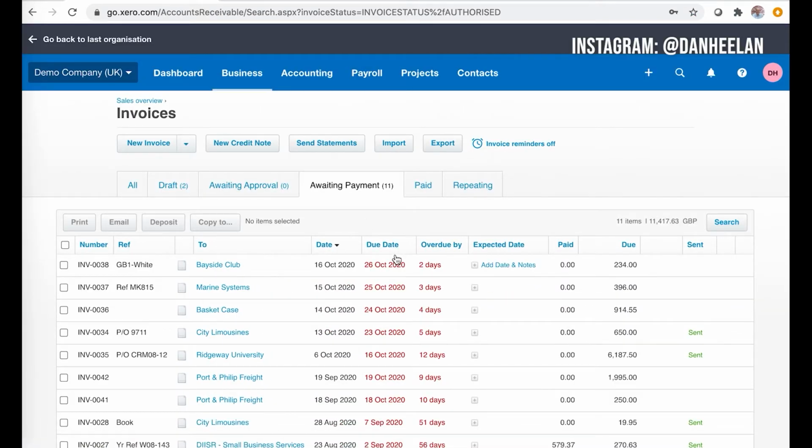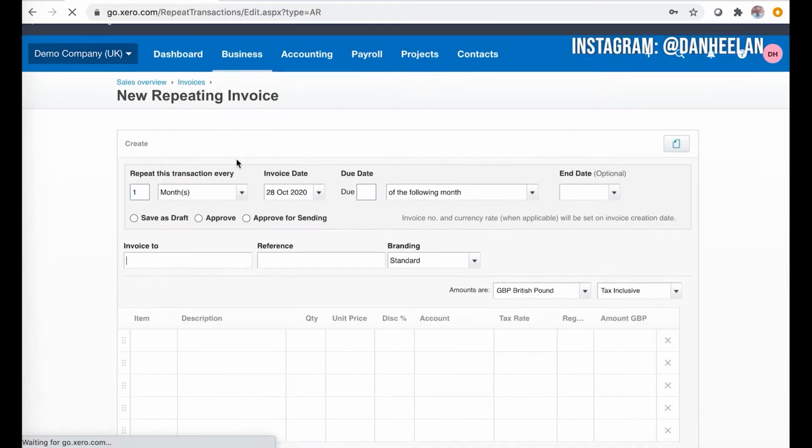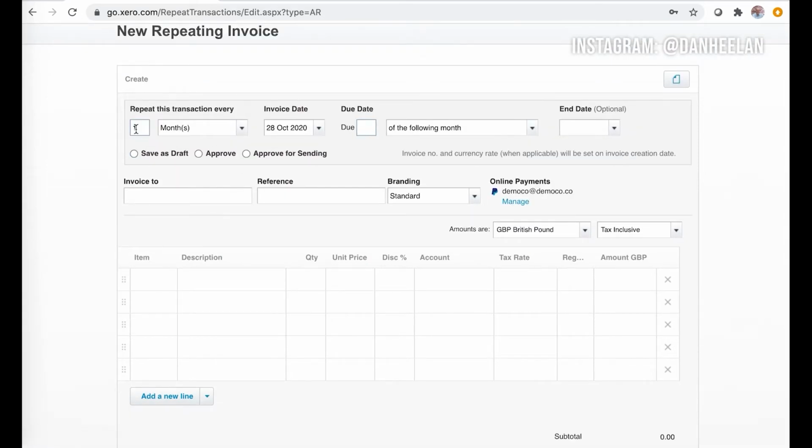Now, what you can do for a repeating invoice is go up to this button and press new repeating invoice. What it allows you to do is say, okay, if this is a monthly bill, can you repeat it once every month? Let's do the end of the month, and it's due in 7 days following that end of the month. And if we wanted to set this, let's just say we've got a year contract with us or something, you could set an end date and it'll stop repeating these.